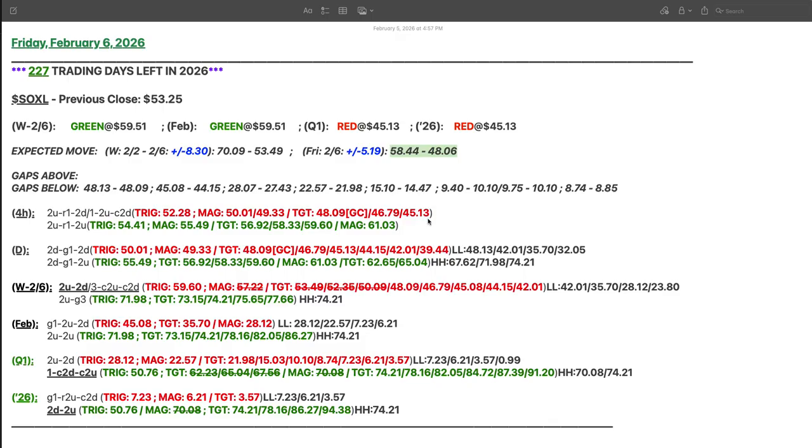Let's go ahead and look at the hard numbers here in the notes, right? We know that there's no gaps above. We know where the gaps are below. We know that from a scalping or early entry into a day trade perspective, we want to look for higher lows at or above opening prints to get into calls, or lower highs at or below opening print to get into puts. Otherwise, we go in here off of our 4-hour, 1-day, and the rest of our triggers and targets, right? So we talked about the 4-hour chart. If we do go to the downside, that triggers a 2-1-2 down continuation, triggering at 52.28 with a magnitude of 50.01. And if we get to that 50.01 and go below it, that then triggers a 1-2 up combo 2 down, which has a magnitude of 49.33.